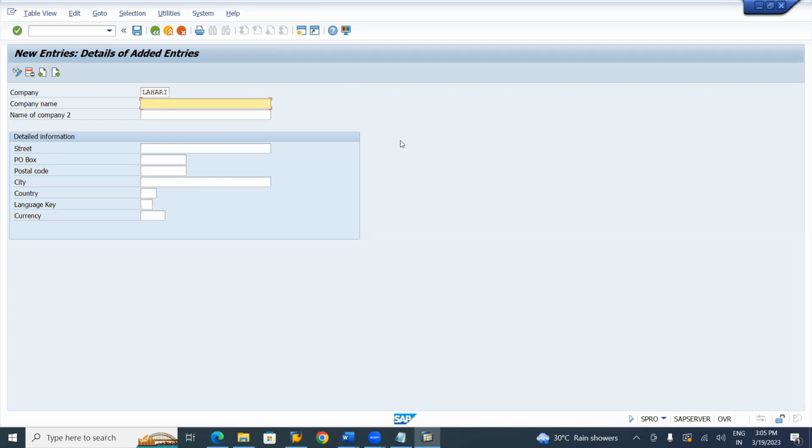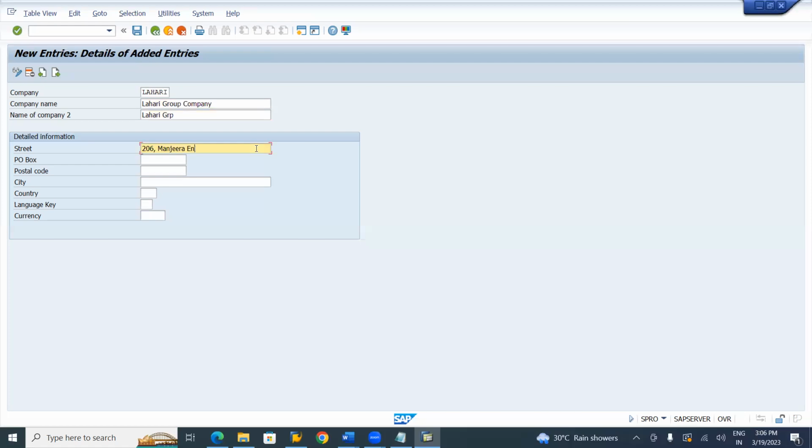So I'll write it as Lahari Group Company, short name. I'm giving it as Lahari Group. Whatever address you want, you can give it.